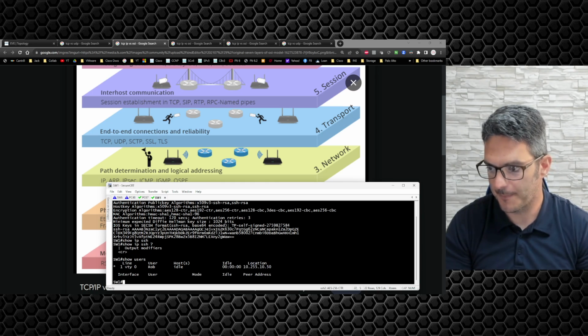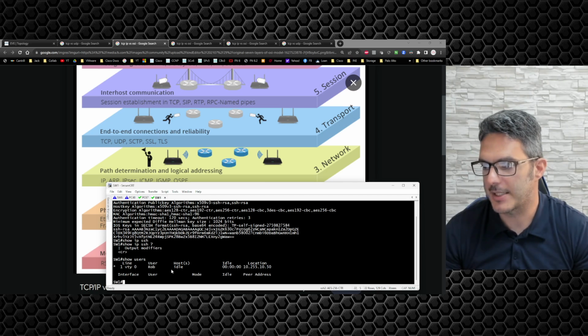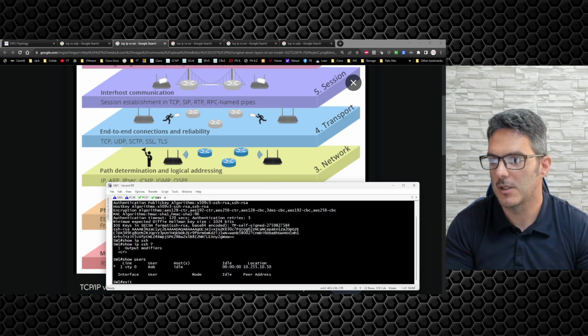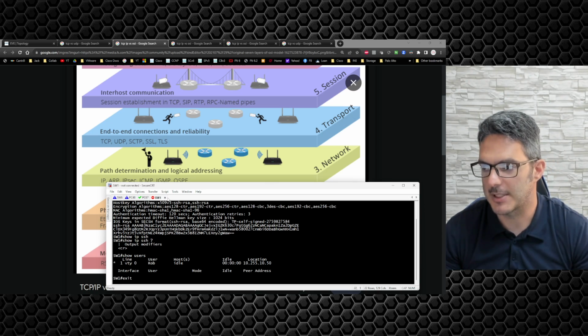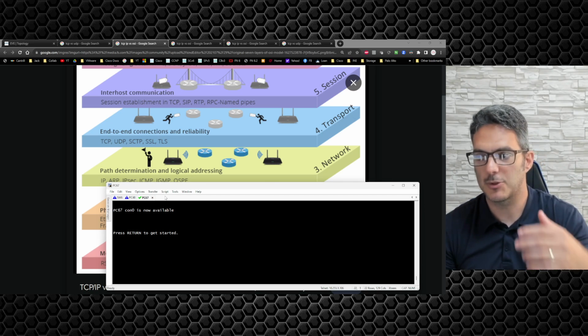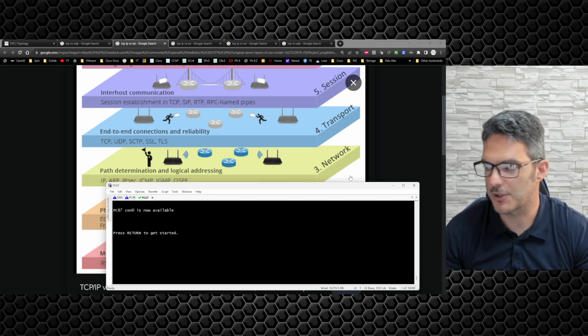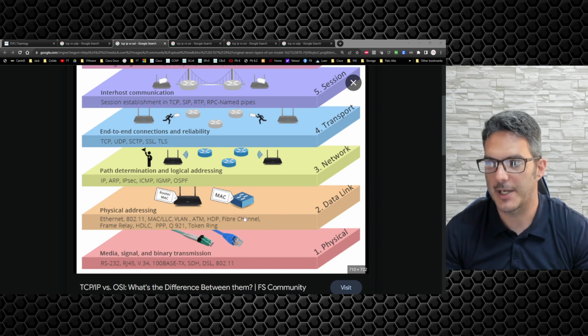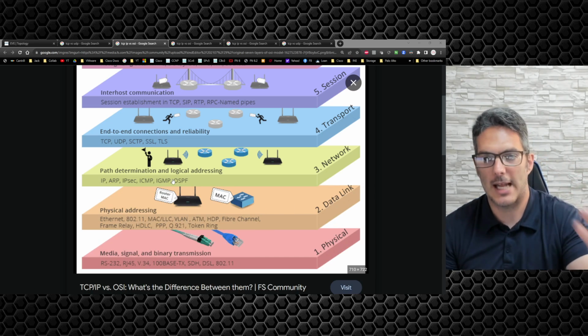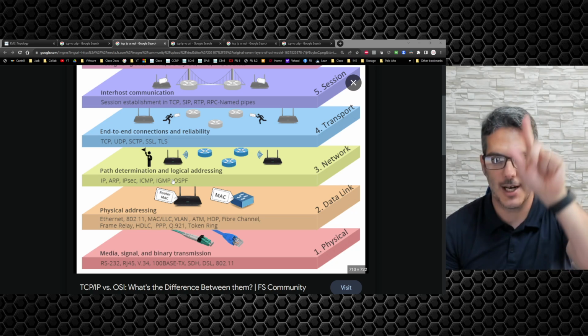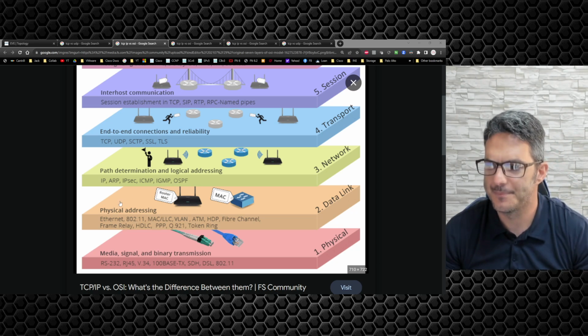Show users. So here I am, connected in VTY0, virtual teletype. Rob is my username, and that's the IP address I'm coming from. So I just SSH'd into my home switch on my home network. I'll go ahead and exit out of that just to give you an example of what that would look like. That's an application. I'm using PuTTY, or in this case Secure CRT, to log into the device. So that would be an application using the entire stack to get to where I'm going.